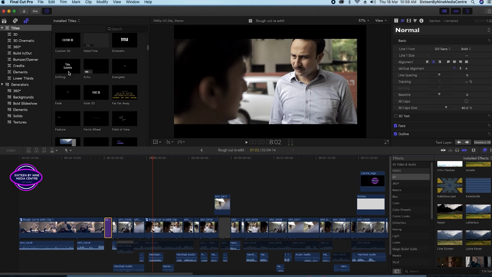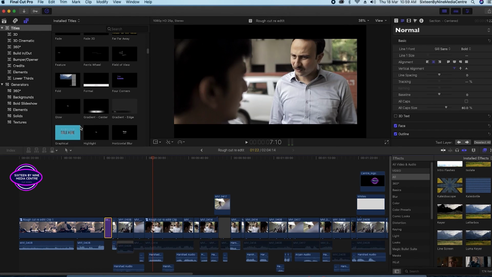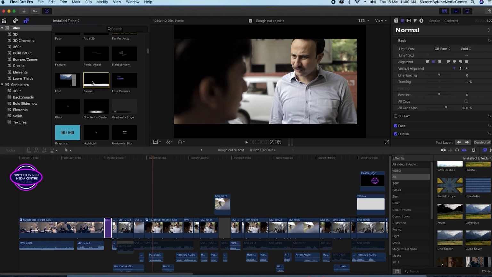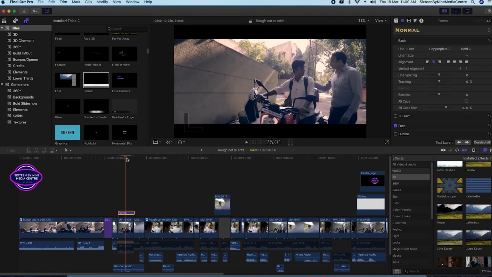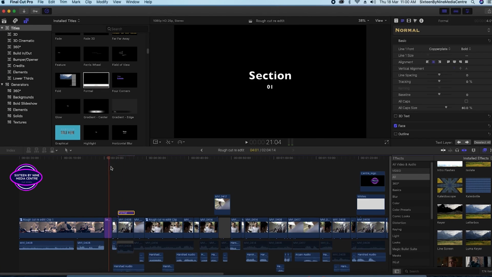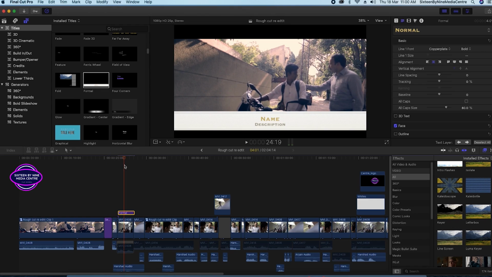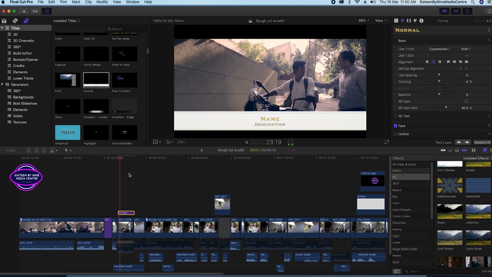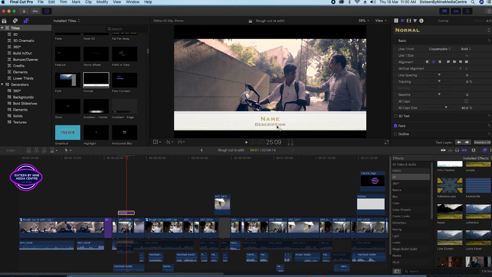Main title, credit title, chapter title, subtitle. One more is the lower third title, like this. It comes in the lower third region of the frame. That is why it is called lower third title. If you are taking an interview or you have to put something informative here, you can use this kind of lower title. There are different kinds of lower titles. Lower third titles they are called. You can see here it is written lower third title.